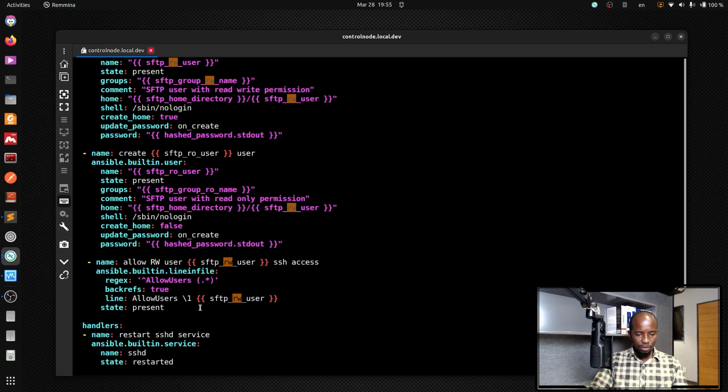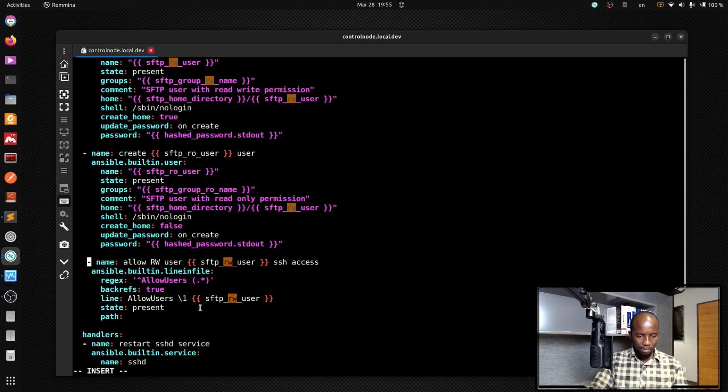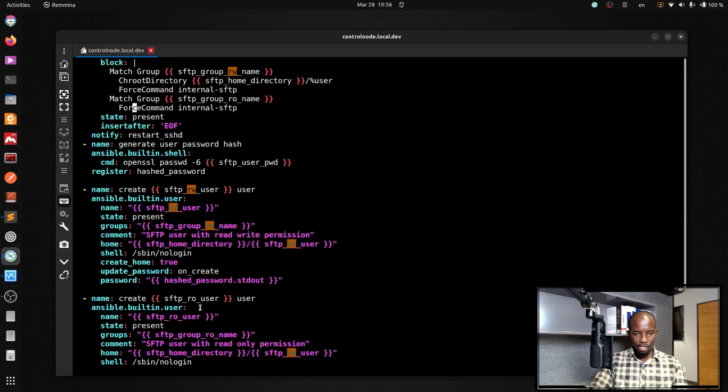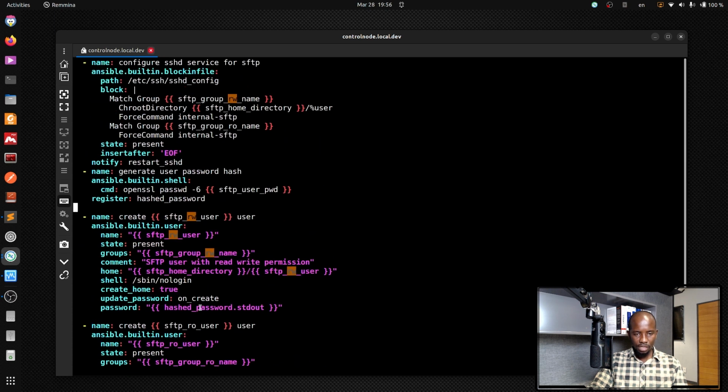And the file in which I want to add those changes is specified as path. So I just add another space here. I must delete that. Okay, now it's fine. And here the path will be etc sshd config. Here I'm using the same path, so it seems like I've repeated this entry here. So I've also used it again here.